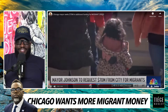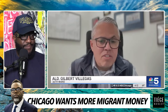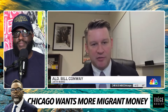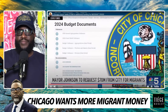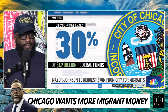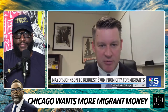Today, 2 months later, Chicago aldermen are being told the city will kick in its share, that $70 million. And the fact that the governor is willing to put up some money as well as President Preckwinkle, I think it's only right that we have the ability to put up some funding as well. It follows a troubling pattern where the mayor's office seems to not collaborate with us and city council and then does something and then we have to clean it up on the back end. Both Alderman Conway and Villegas expect the mayor will be using COVID funds. The city, according to published reports, has used about 30% of the total $1.9 billion federal COVID funds. I had drafted an ordinance that would allow for more city council oversight over ARPA funds. That, despite being supported by a majority of council, was, of course, derailed to the Rules Committee.